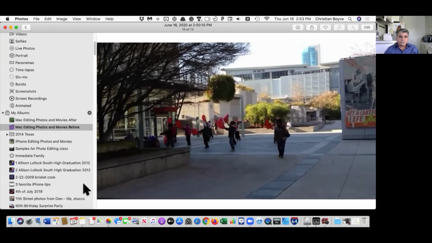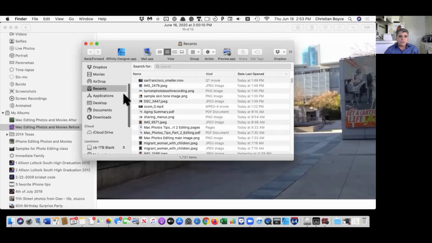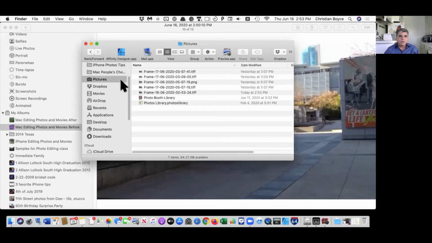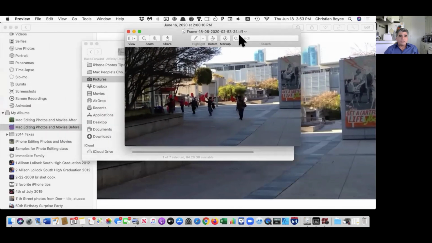And when you do, I'm going to go to the Finder here, and I'm going to find that picture. If I look at my pictures folder here, here's my pictures folder. Everybody has one. And here's the picture I just made today at 2:53. And if I double click this and look at it, you may notice that it's a TIFF. I didn't have any control over what file format it was going to be, but I can do this. I can click share, and I'll add this to photos now. So there's other ways to get it in, but we've done it.